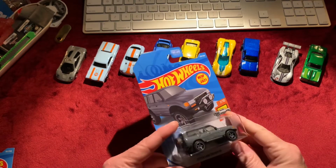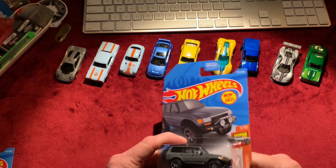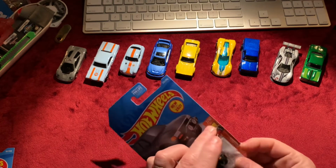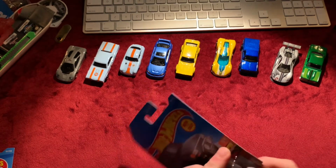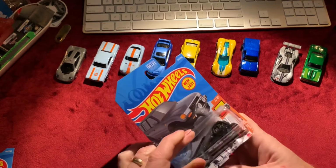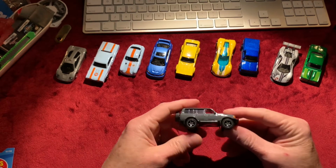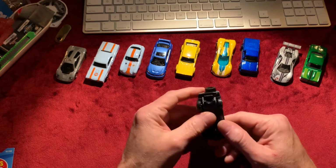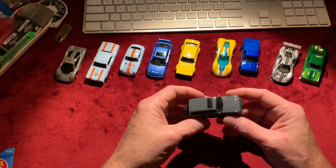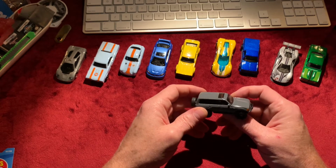The Land Cruiser 80, this is the one that my nephew wanted, and so I found one for him, and while I was on that same hunt, I ended up going, you know, I love the Land Cruiser that I bought by accident for him, so maybe I'll enjoy this one too. I like the feel of it. It's big. It's certainly the glossiest of glossy grays. I kind of like that.